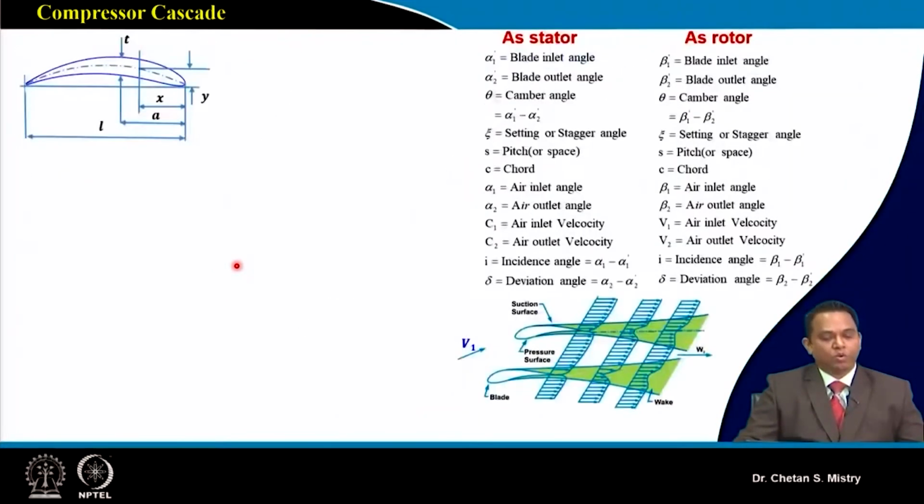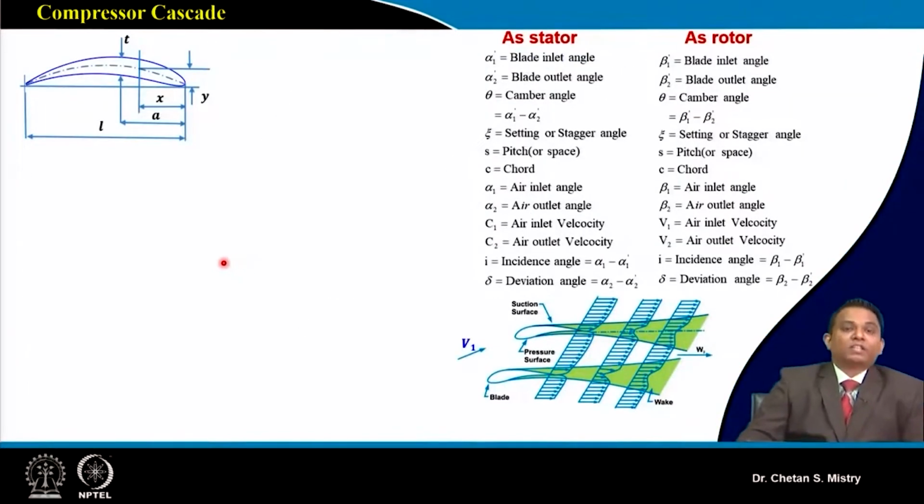Okay, let me show you here. If we consider this as one of the aerofoils, we can say it is a cambered aerofoil, because it is not symmetrical but cambered. So this is my camber line. At a particular station my thickness is maximum. This is the location where my thickness is maximum, and here, this is what I define as the chord of my aerofoil.